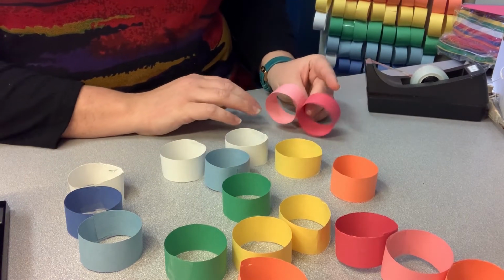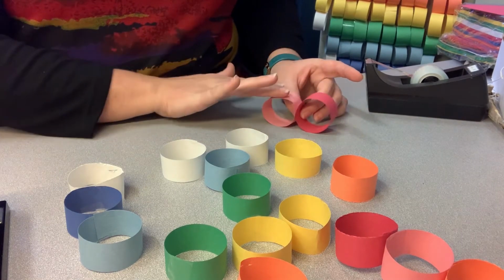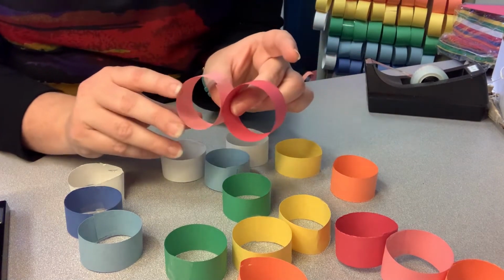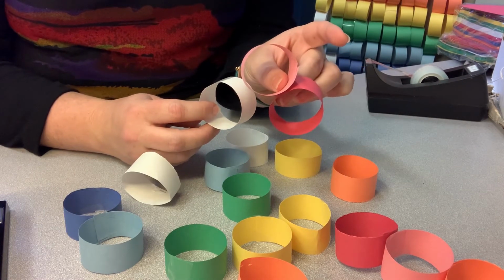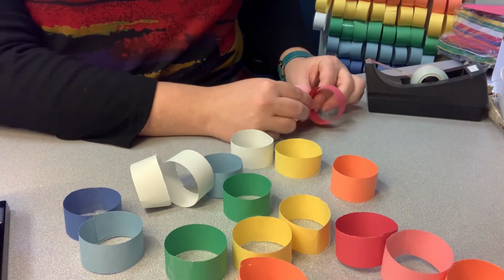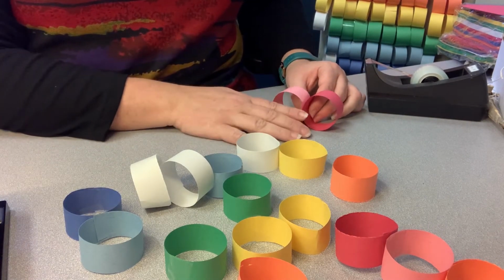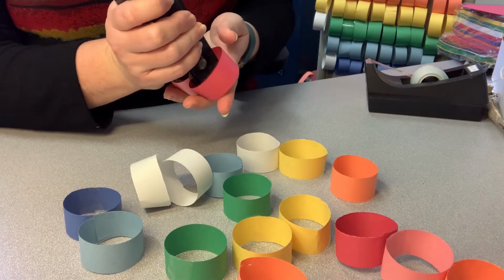And then another thing I like to do is put them on my work surface so I make sure they're level. Otherwise, I have a tendency to staple some up and some down, and then your final product will be kind of wavy. So I just level them out here on my work surface, and then I staple them together like this.